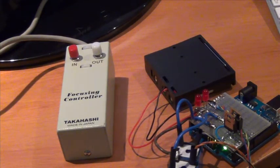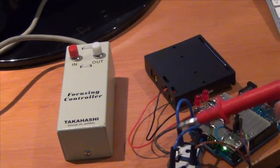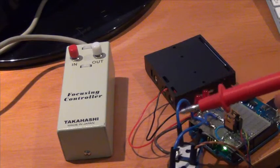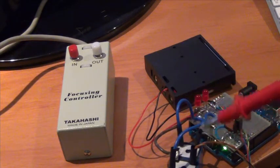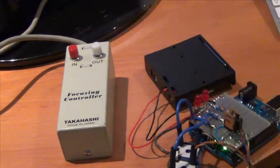Okay, so here now is the final solution. Again, a little bit of echo from my Mewlon tube. So what I've finally done, the MOSFETs pull the relay coils which provide the positives to the Mewlon focuser. Effectively this is very similar to the buttons here. Let me show you now.